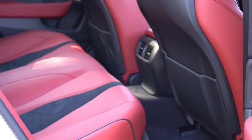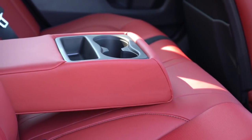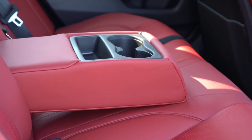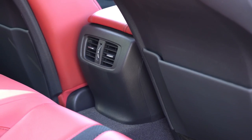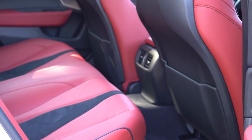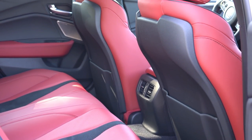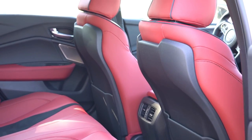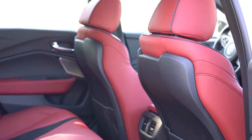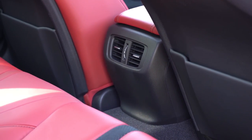For reference, I'm six feet tall — this is how much space I had back there. There's a rear center armrest with cup holders for rear passengers, plus rear ventilation. Heated rear seats are available exclusively on the Advanced package. The only thing I was looking for that I didn't find was USB charging ports for rear passengers.